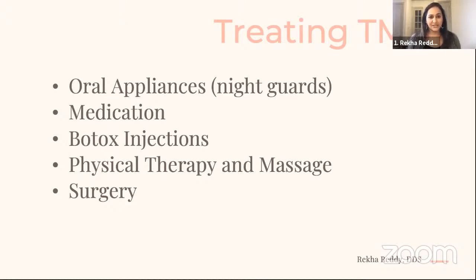We do Botox injections. What we do is we use Botox injections in this muscle here called the masseter, and this muscle here called the temporalis. Those two muscles together, when you bite, you might notice that if you put your fingers here and bite, you'll notice that this gets clenched together, and same thing up here. So someone who's been clenching or grinding chronically is going to have hyperactive muscles here. So the Botox injections can weaken the muscle to get you out of that spasmy period.